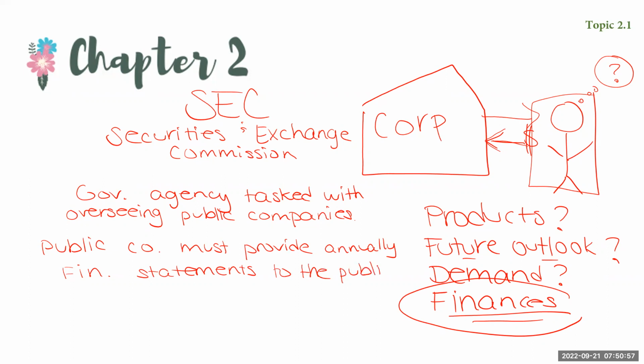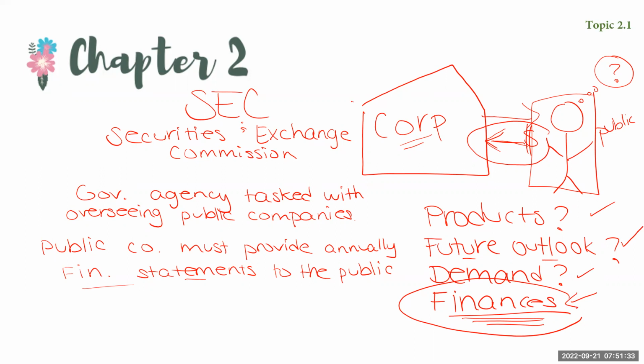It's the Securities and Exchange Law of 1933 and 1934, which says if you want to be a corporation that accepts investments from public members, you have to provide financial statements to the public so they can assess your finances, right? They can look and see what the product is. They can look to the industry to see what the outlook is and look to the market to see what demand is, but they can't really have access to your financials unless you make it available. And so that's what the law says.